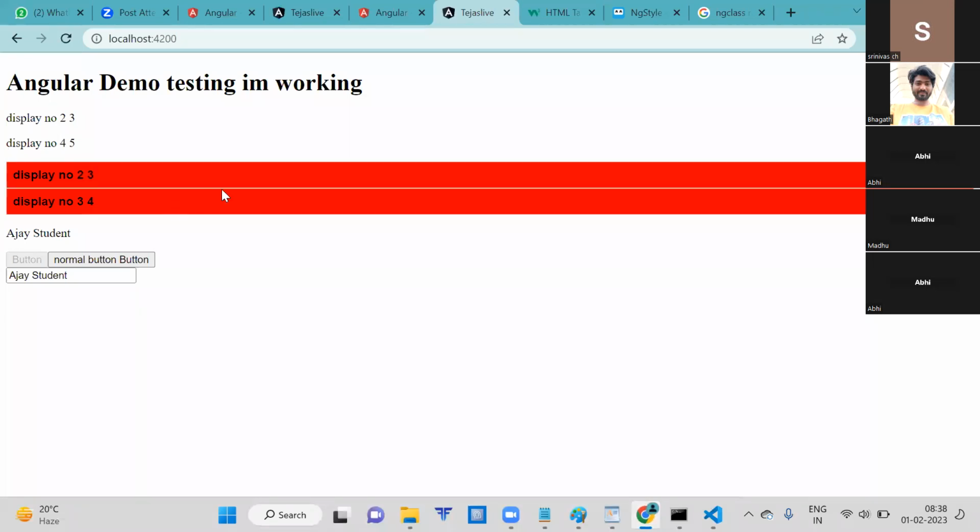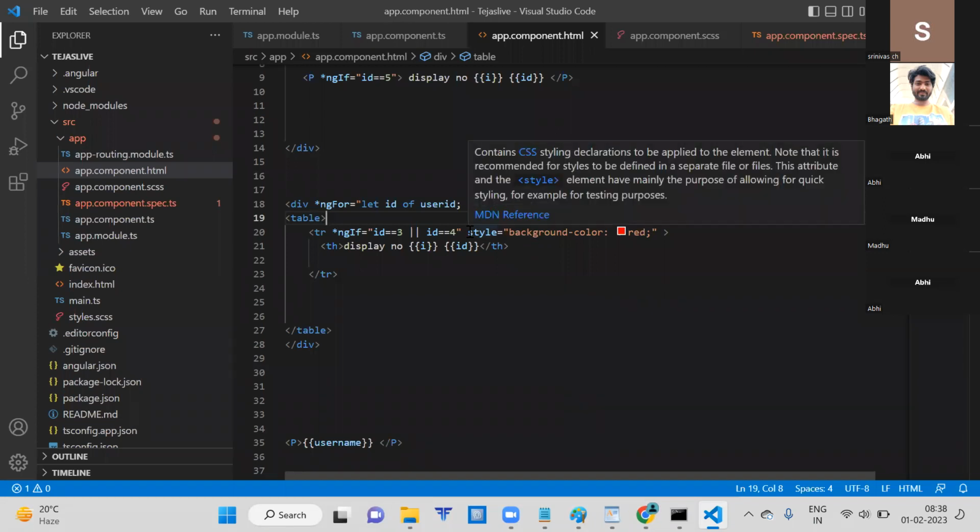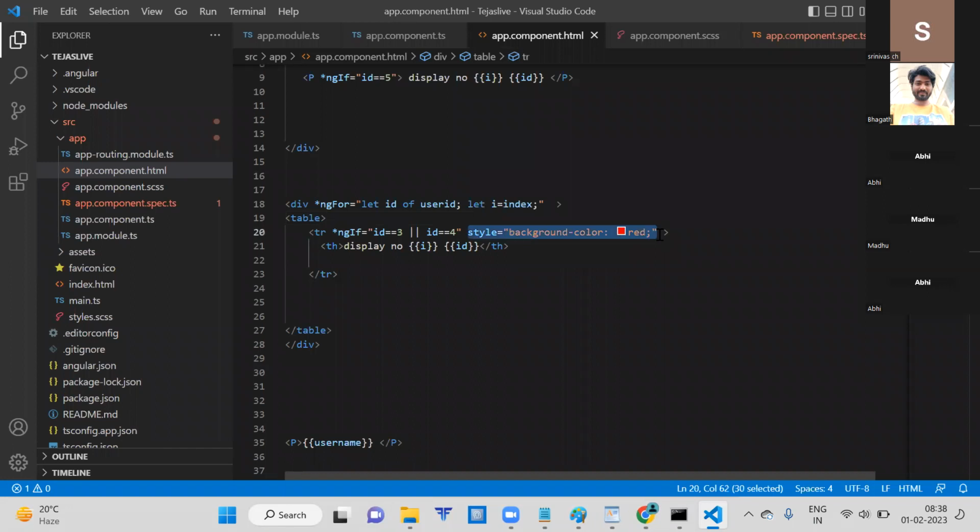So it adds the red color actually. But I'm not able to create these conditions if I use the style attribute only. If you use the style property, we cannot create the conditions.